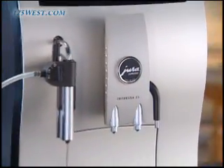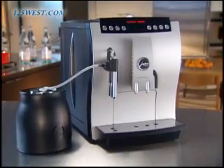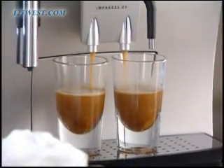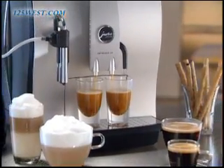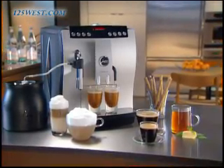The Z5 is the quietest, most versatile coffee center on the market today. Ideal for your home, your office or your boardroom. Its dual UL listing makes it a perfect choice for light commercial use and in-home entertaining. It makes all the coffee drinks you can imagine, fresher and more aromatic than in a coffee bar.